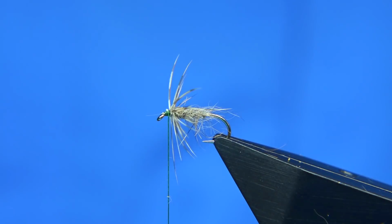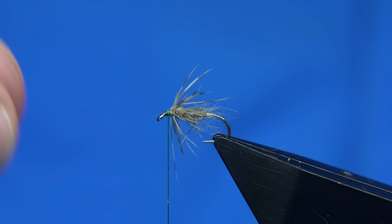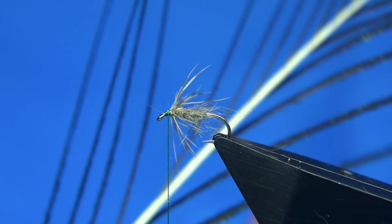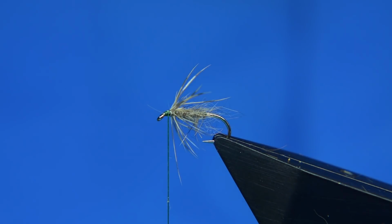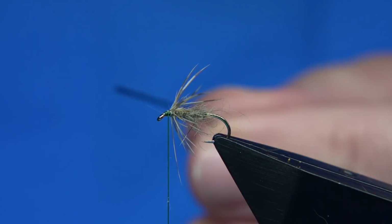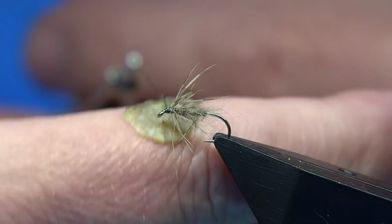Trim away the waste, keep it out, and then I'm going to tie in Peacock Herl. It's got a single strand. Now this is a variant of the fly called the Greensleeves. I'll show you that once I've finished this. Again, make sure you wax your thread.